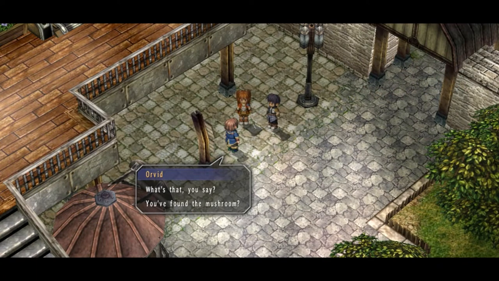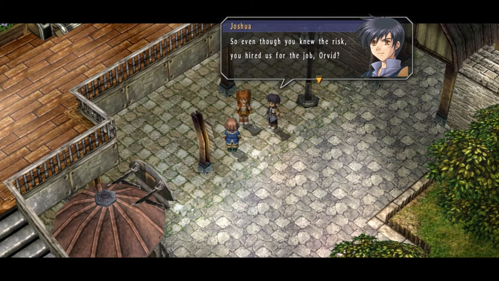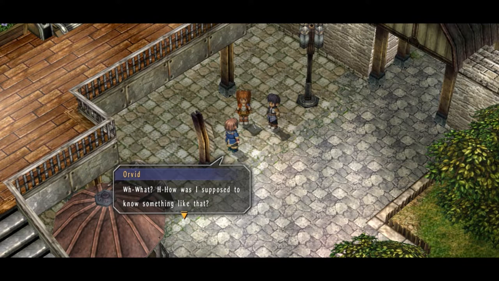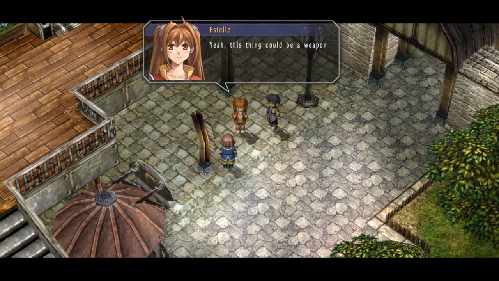What's that you say? You found the mushroom. Yep, we found it all right. Oh, wonderful. But it may be different than the one we heard about from you. You see, this mushroom attracts monsters. Well, it's like this. So even though you knew the risk, you hired us for the job, Orvid? What? How was I supposed to know something like that? And besides, a bracer's job is to deal with danger, right? Well, a little heads up would have been nice, so we could have at least been prepared. Never mind us. The big question here is your motive. What do you intend to use this mushroom for?